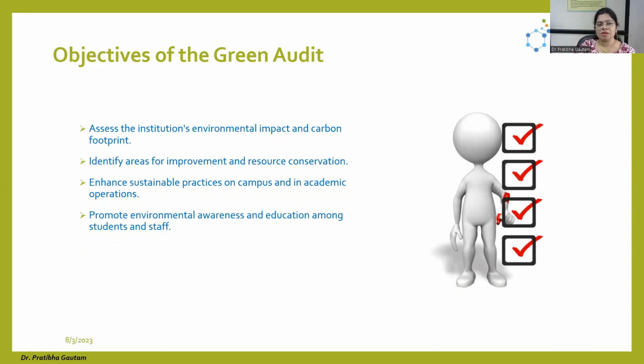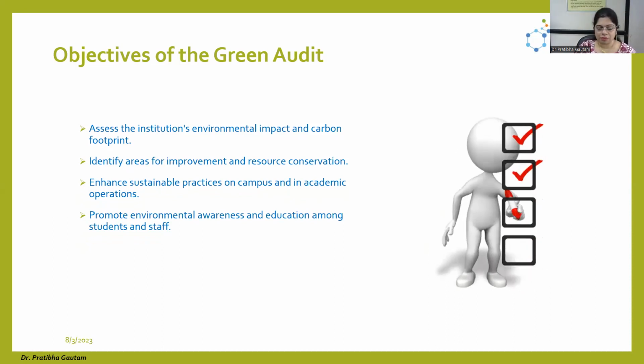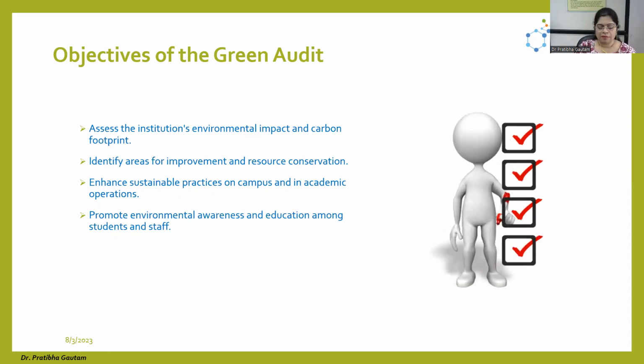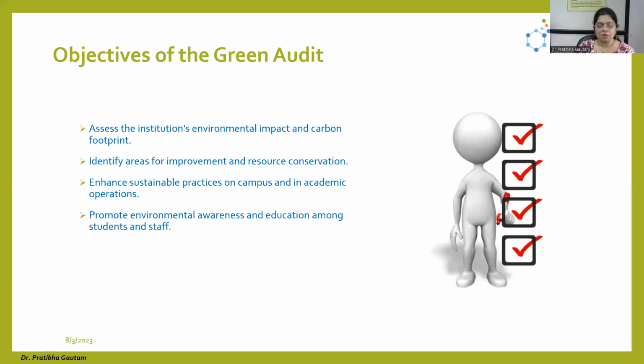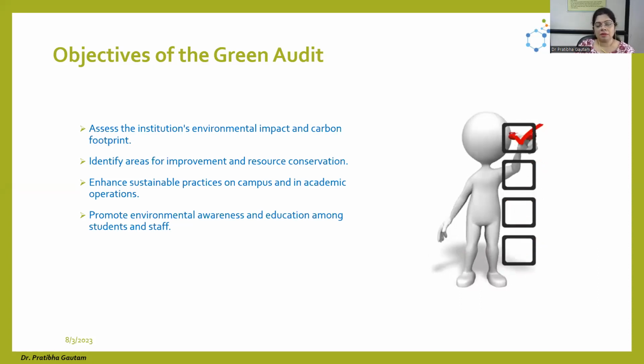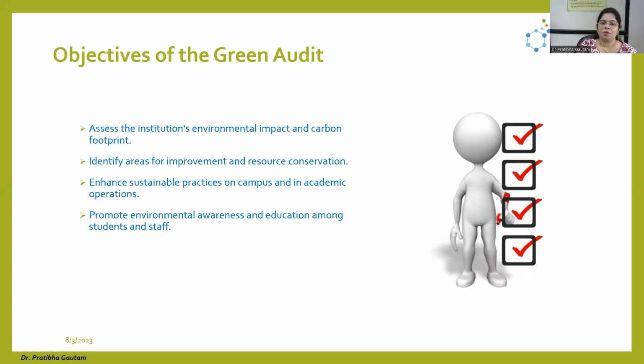Because see, a green audit is not a thing which two or three people collectively would do. It would not make any sense. It would not serve any purpose if each and every person of that institute and university is not involved in it. So they have to be actively involved. Then only they will be aware, then only they will feel the responsibility, then only the purpose of the audit would be served.